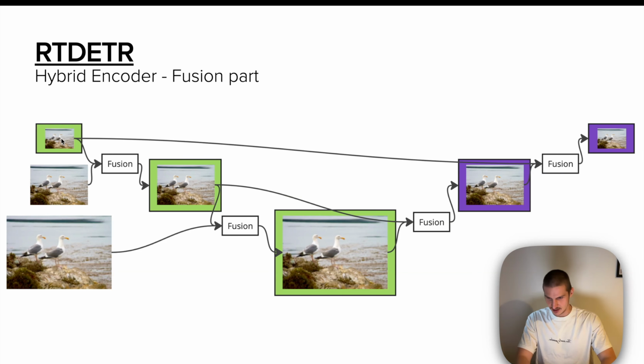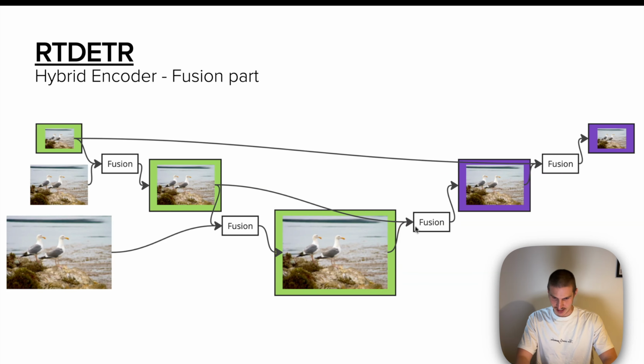So what is happening here is when we go down, we take this lower resolution image that passed through the encoder. We take this high resolution image directly from the backbone. We perform this fusion operation. The result of that is this, in this case, higher resolution version of the image that somehow merged the information between these two. And it's like twice the resolution. So we started in 20 by 20, then upscaled to 40 by 40. Then we do that again to get to 80 by 80.